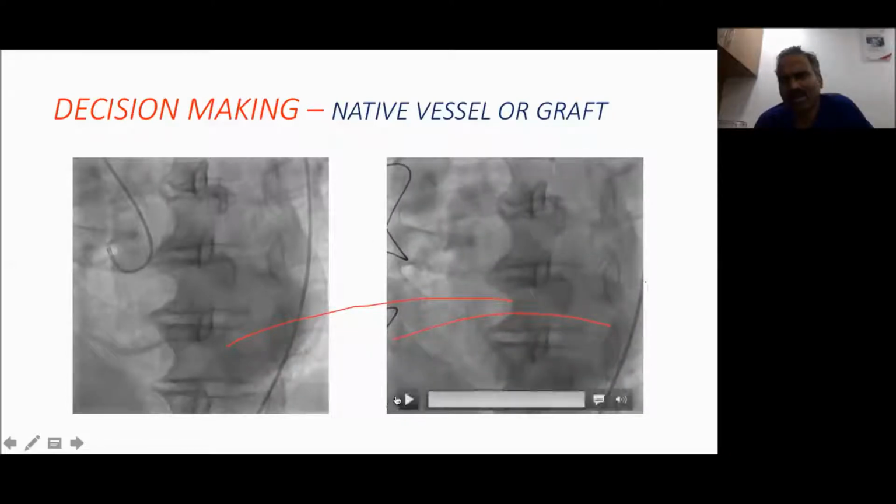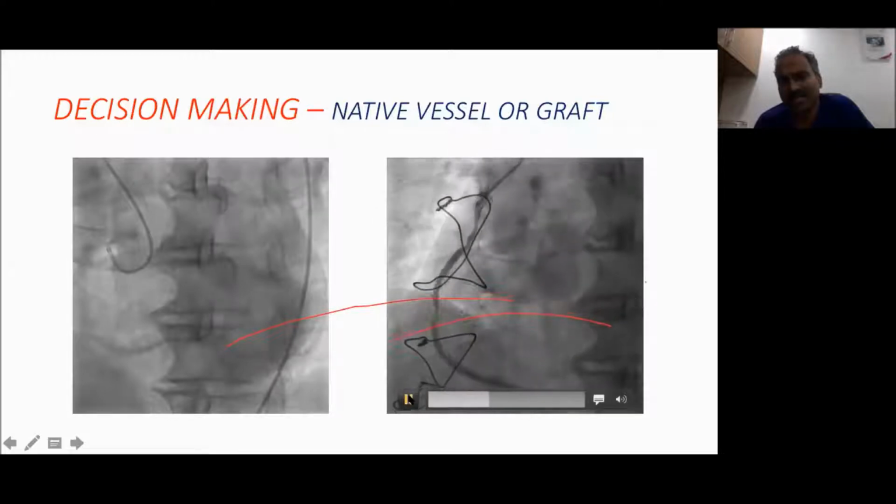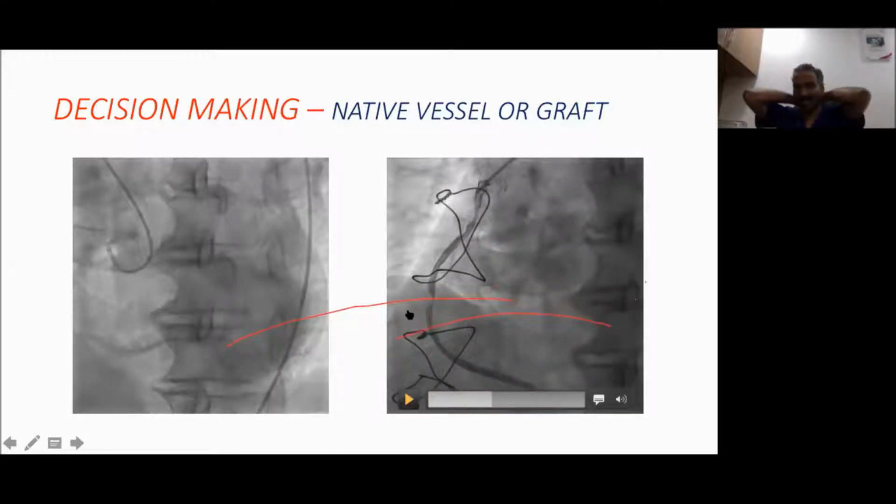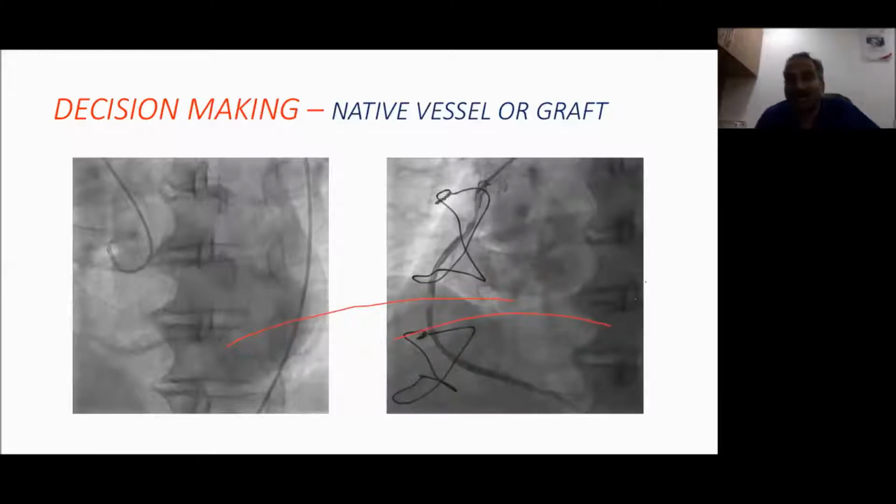So this is a tough situation to decide, but in view of rotablation and the cost of the procedure, after discussing with the patient, simply rotablation will increase my cost by another 1 lakh. Because of the cost of the procedure, and also the discrete lesions in the venous graft, I looked towards venous graft intervention. But I decided to do an IVUS while doing the intervention. So I did an IVUS for this patient.